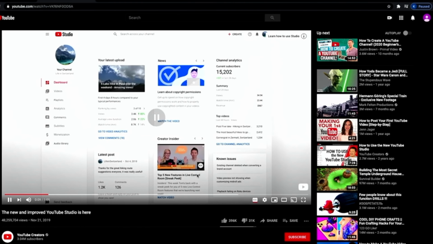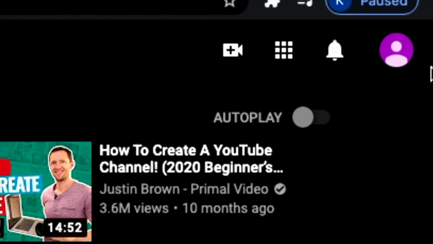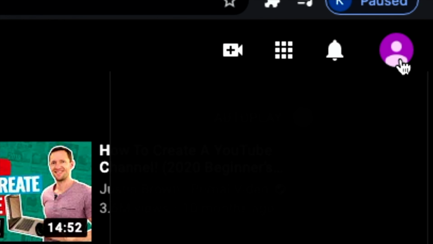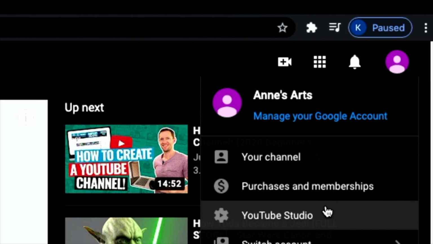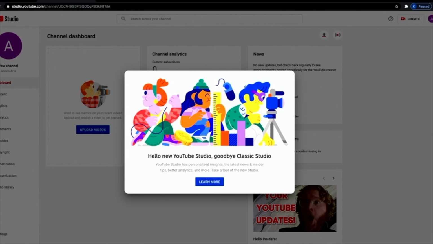So you can stop and watch that video now, but when you're done, you'll want to go back to YouTube Studio. So again, choose the icon in the upper right and choose YouTube Studio again. And you'll see the exact same Learn More button, but this time just click anywhere off of that dialog and you'll then be in the YouTube Studio screen.